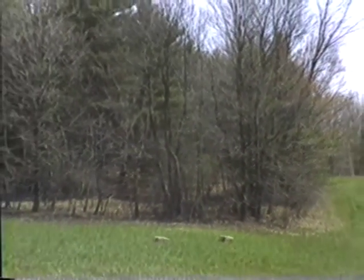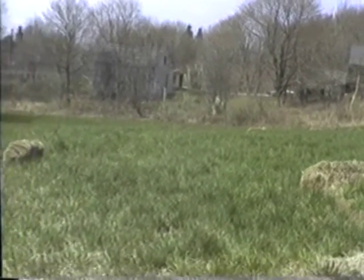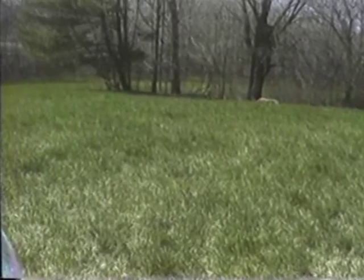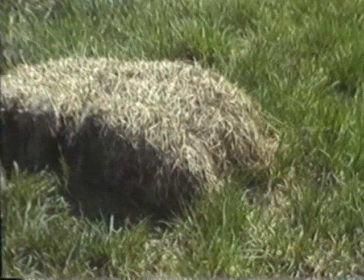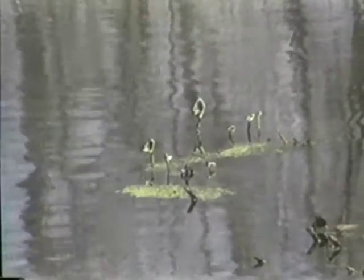Dave, remember back when we were kids and we'd all go out and help the local farmer bring in his hay? Here today they have hay bales all the time. I'll bet there aren't too many people that remember going to a barn and jumping in the hay mow or picking loose hay up off the field like this. Unfortunately, the farmer that baled these bales has left them behind. These fields look to be in good condition, and I understand that they use nothing but organic material to fertilize the fields, which is good because we won't be increasing the pollutants in the water system here.